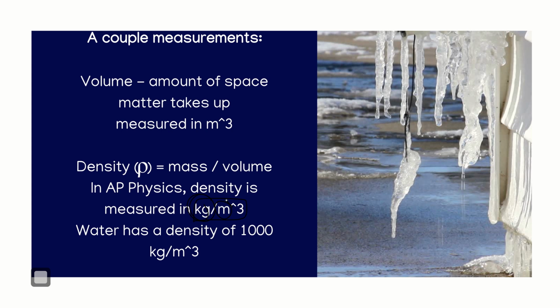One of the things that we should try to remember and memorize is that water has a density of 1,000 kilograms per meter cubed. That's something that we should be able to measure out. Sometimes teachers will do labs to determine that from tap water, which might be slightly different because it's not completely pure.